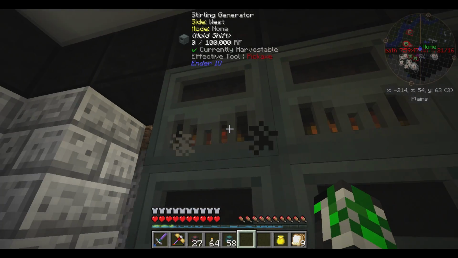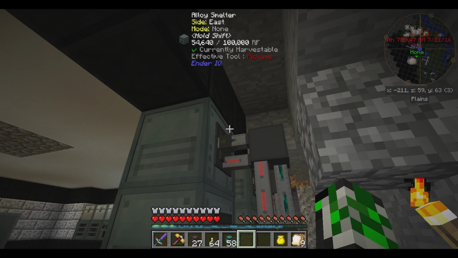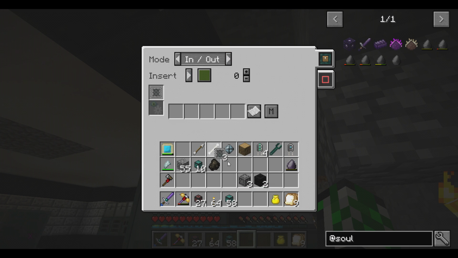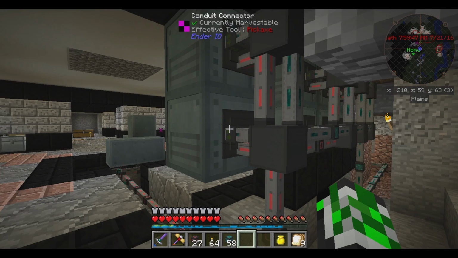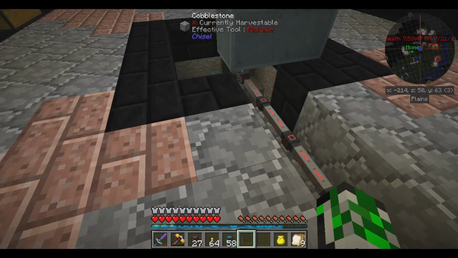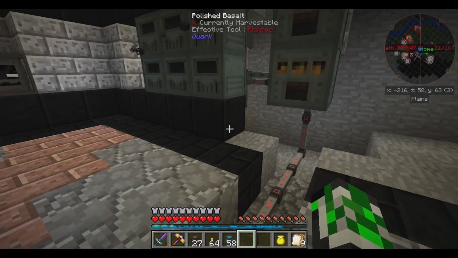That one's got wood in it, and these two have charcoal in it. And then this one, we might as well set this one up while we're here. So we want this to be in out on the insert. We want oak wood. And let's bump the priority up just in case. I don't think I need to on this one, but we'll set the priority. And that one's full, it's getting power. Should be dumping power into here. But we're at negative 10 RF.